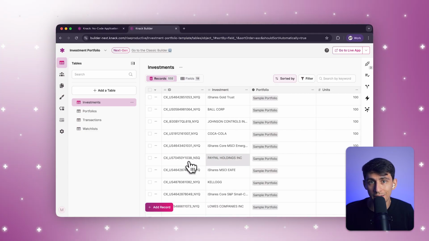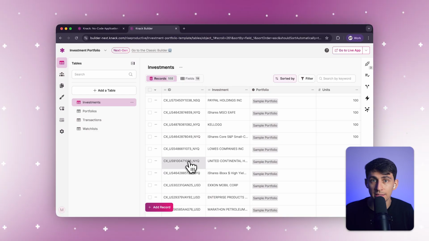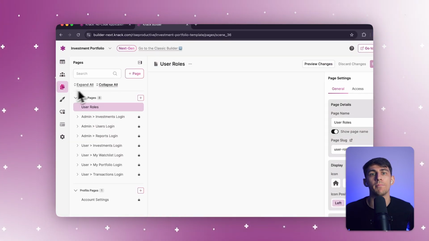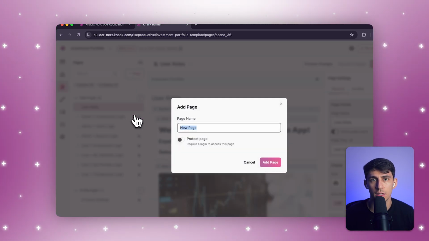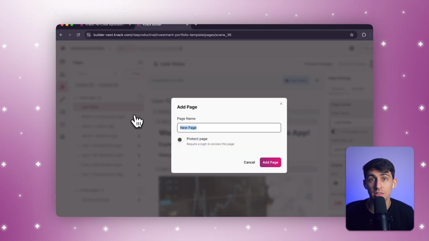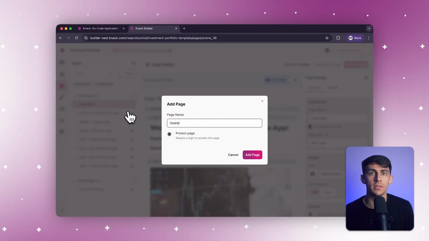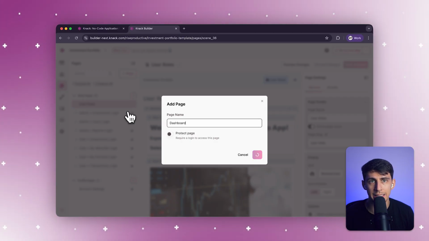First, you need to navigate to the left navigation sidebar and click the page icon to access the page editor, where we manage the app's pages. Next, we're going to click the plus icon in the page panel and then select the page option from the dropdown to add a new standard page for our overview. This will be our dashboard. In the dialog that opens, let's type dashboard into the page name field to clearly identify this page's purpose. After that, we're going to click add page at the bottom of the dialog to confirm and add this dashboard to the app.